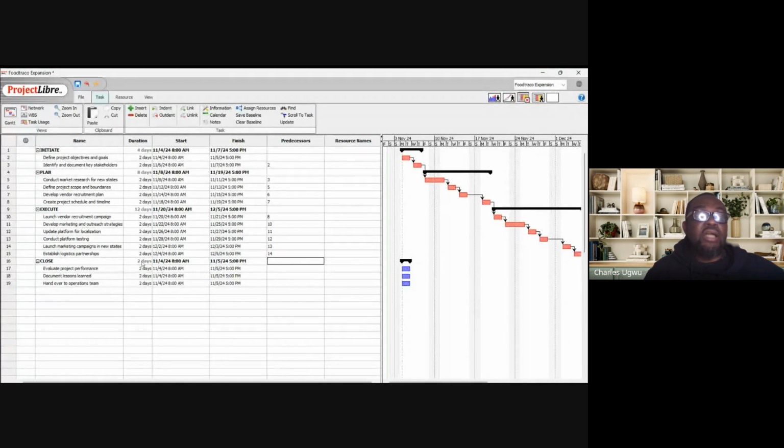So the first activity in closure stage is to evaluate project performance, and that is number 17 here. So the predecessor to 17 is going to be number 15. So come down here and put 15.